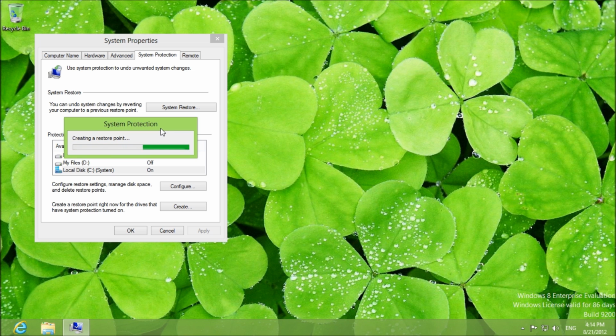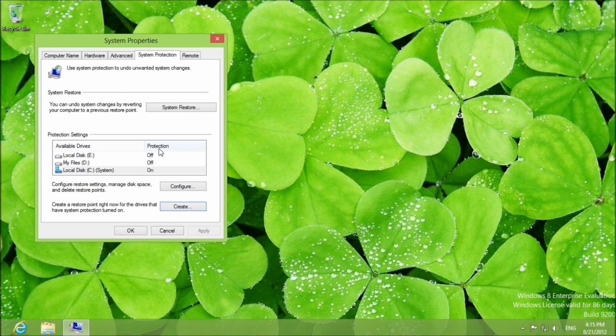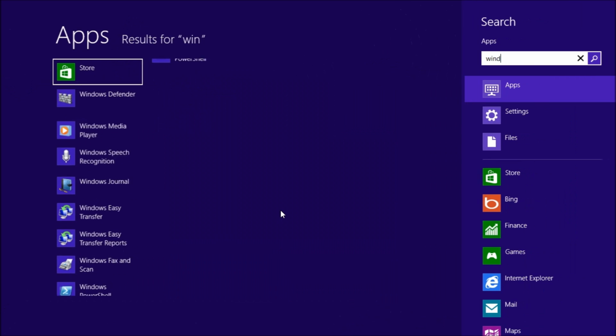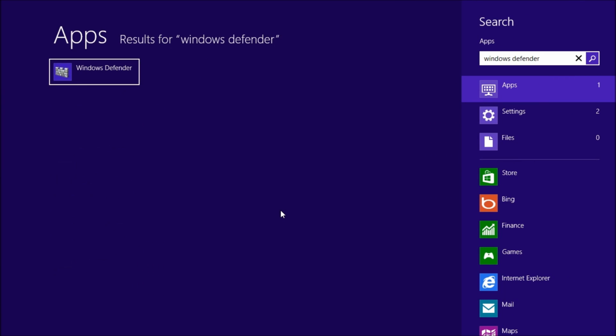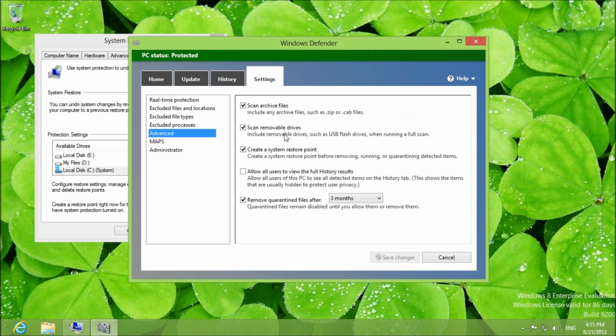Another really great way to make a restore point is by having your antivirus do it for you. Not all antiviruses can do this, but the one built in with Windows can. You go to Windows Defender, and you go to Settings, you go to Advanced, create a system restore point.